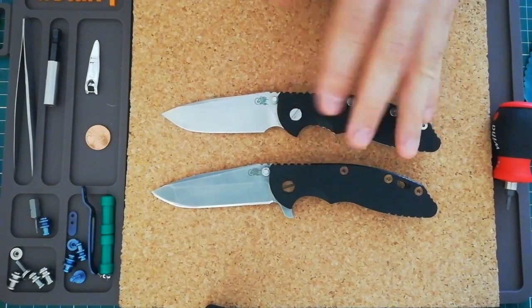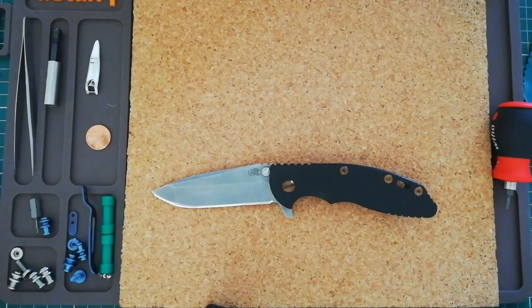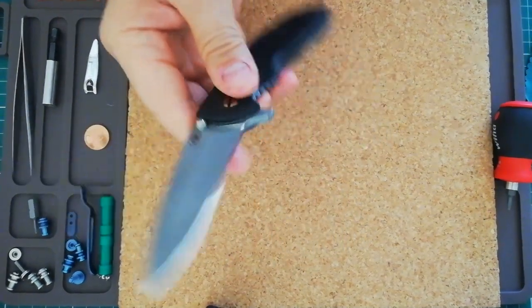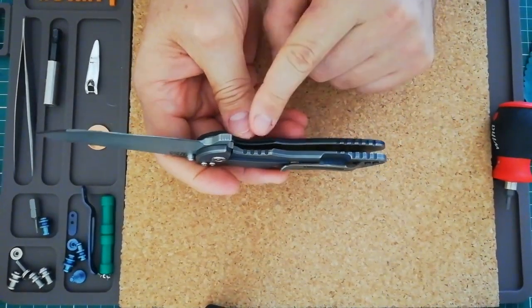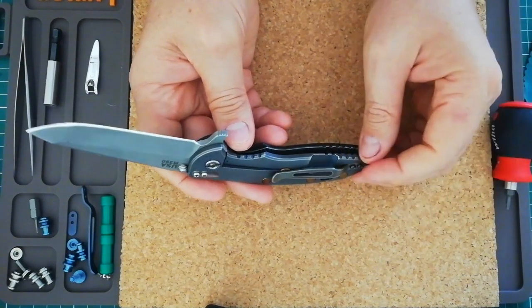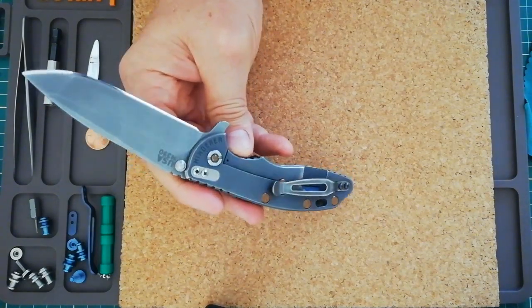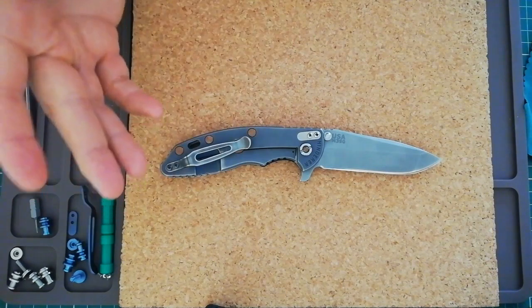There are some things I have to talk about this knife, and a big flaw I have found in Hinderer, as well as in this one. I think most of them, if not all, have that flaw. But I really enjoyed this one. It's running on Teflon washers. It doesn't have the steel insert, which, by the way, doesn't need it at all. And I think it locks up pretty nice, and it's perhaps even more secure than the other one. Perhaps I have seen some things on the tubes that make me think twice about this matter. But anyways, it ended up looking fantastic, and having that patina with this old clip.